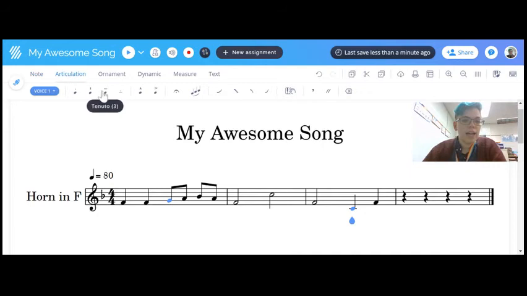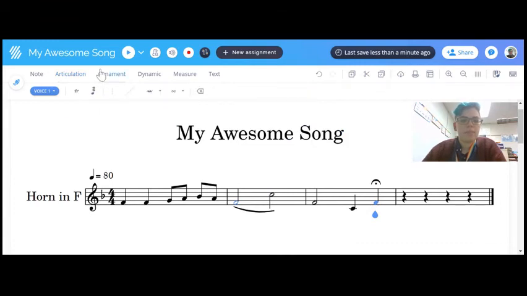Articulation, staccatos. If we want a fermata, we want a slur. Maybe I can do a slur. Maybe I want to slur these two. I click the note I want to slur. I click slur, and it'll automatically do those two. If I ever want to change it, I click the end, and I can drag it to the next note. Okay, put that back. I want a fermata. I click on the note. I click fermata. It adds the fermata.